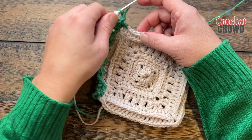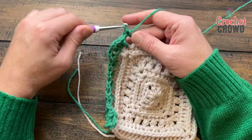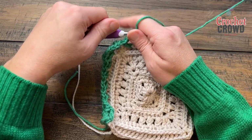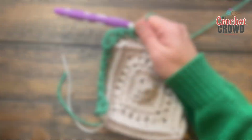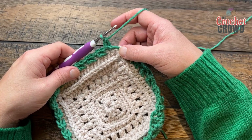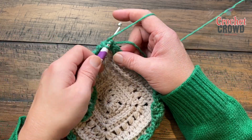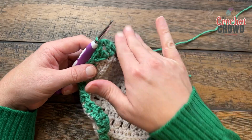So the next 3 are part of the crisscross. Go skipping 2, go to the third one, chain 1, and then come into the first one and do that. Okay, so that's how it's done, and I want you to go all the way around for round number 8. When you come all the way back around, you've got your final crisscross in that incorporates that corner. You're going to double crochet in, and then you're just going to do a half double crochet join to the top of the first chain 3 that you started with. Okay, so let's move on to round number 9.